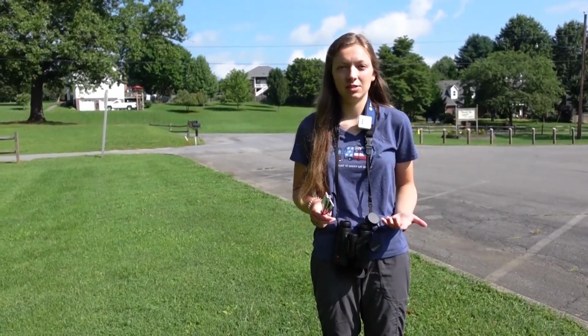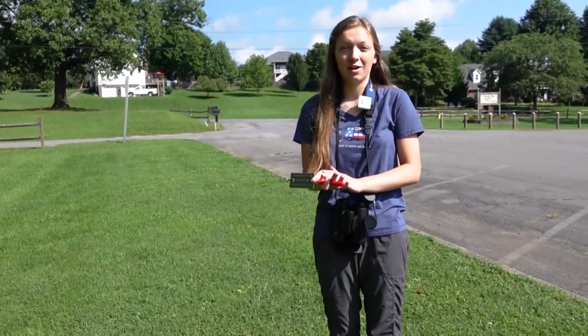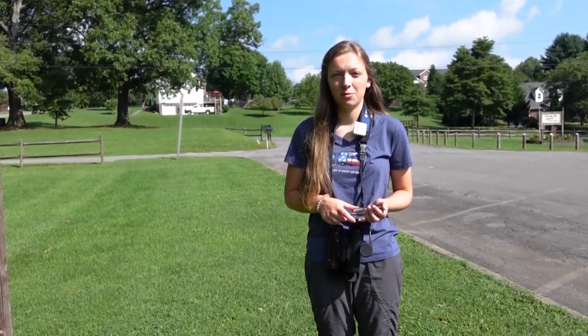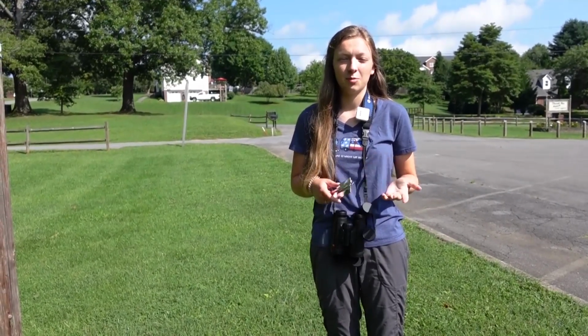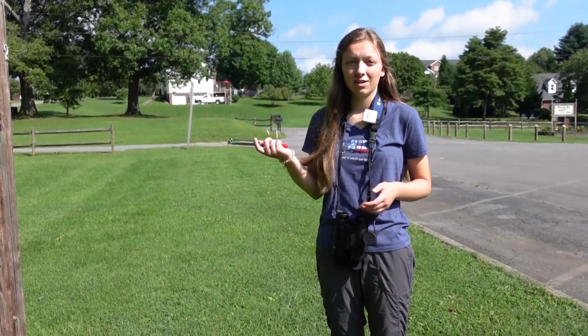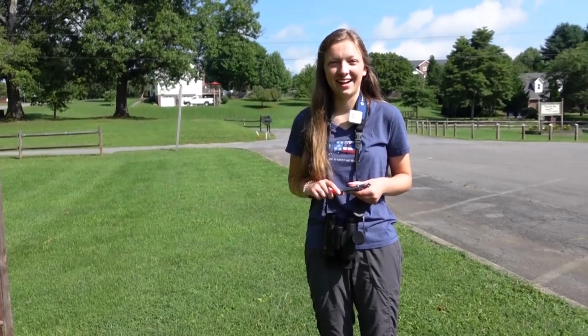One of the ways we do that is, we actually make noise when we walk up to the boxes. I can clap my hands, wave my arms, shake my keys, whatever. That gives the adults a chance to fly away, so that they aren't trapped in the box when you open it up, or accidentally grab onto the young and pull them out of the box when they fly. There currently are no adults in this box. We already checked it to make sure there were eggs in here for you guys.